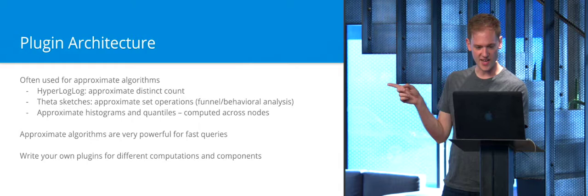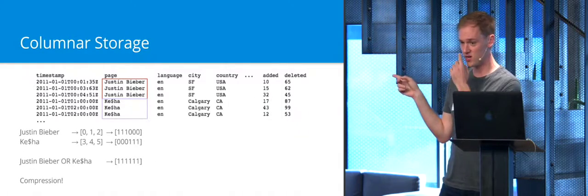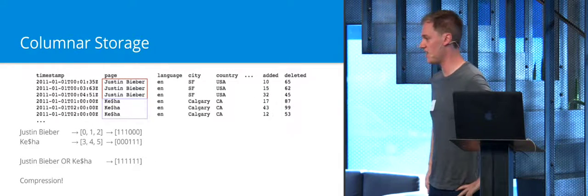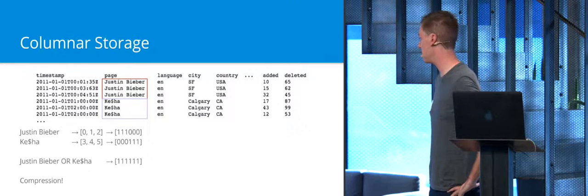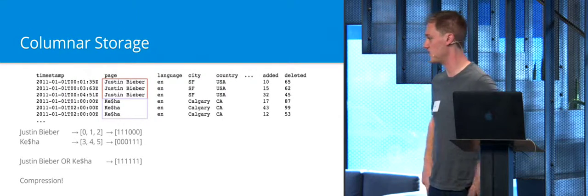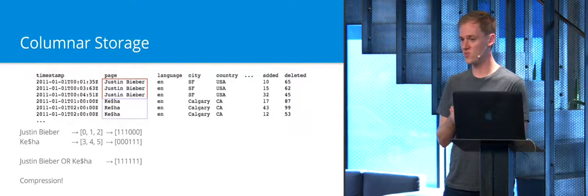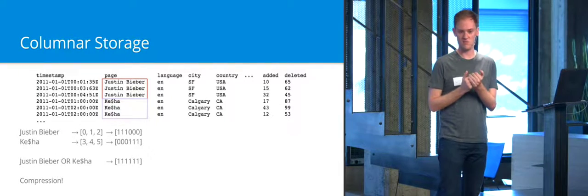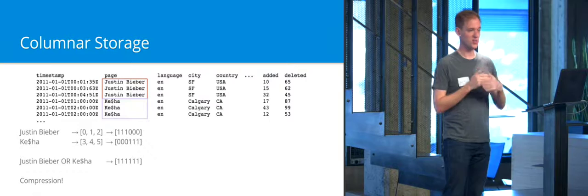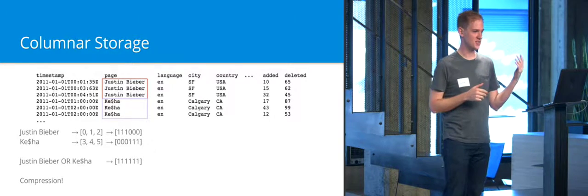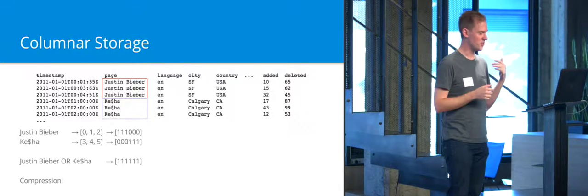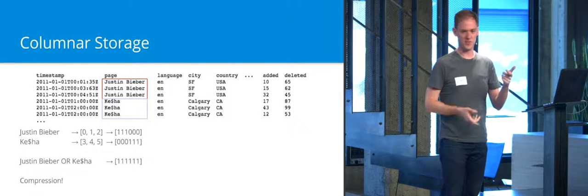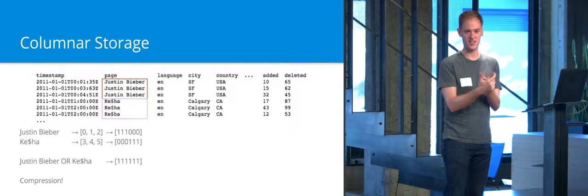This is something that is a little more unique to Druid. These are the indexes that we do. This is something that Parquet and ORC don't do, and that a lot of key value stores don't do, which is have indexes per column. And we use these for Boolean filters. So if you say, I want to find all metrics where the node type is web and the availability zone is US East 1A, then we can pull an index for web and pull an index for US East 1A and combine those indexes, and then we can scan only the rows that we know are going to match that.